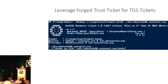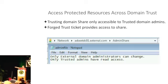The service key is the trust password hash, and the target is the target domain FQDN. So we create that trust ticket file. We use it in an AskTGS Kerberos tool that Benjamin Delpy wrote, and we request a TGS for a service in that targeted domain. That resulting TGS, we save it to a file, and then we inject it. And then we can access a share that we shouldn't be able to access. So we can use this to access any resource in the target domain granted access to users in the source domain. We can just spoof them.